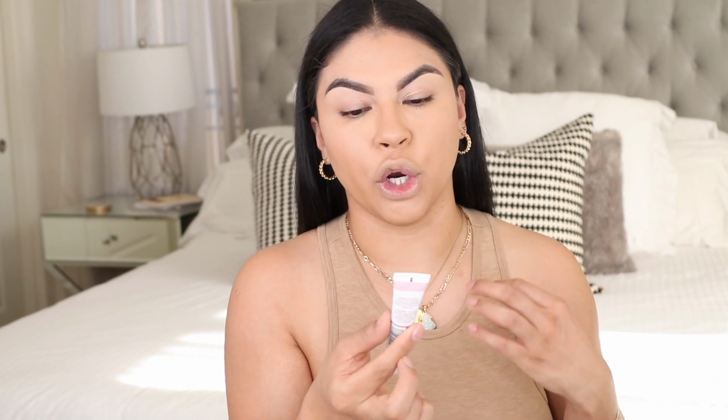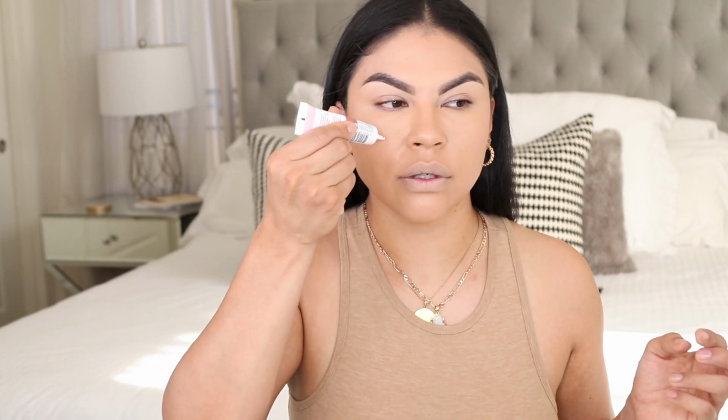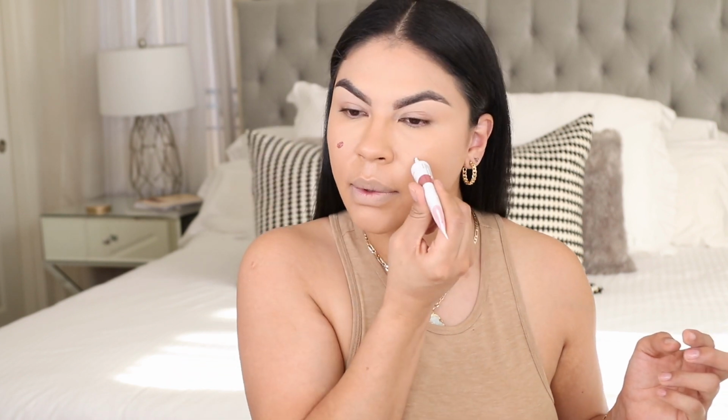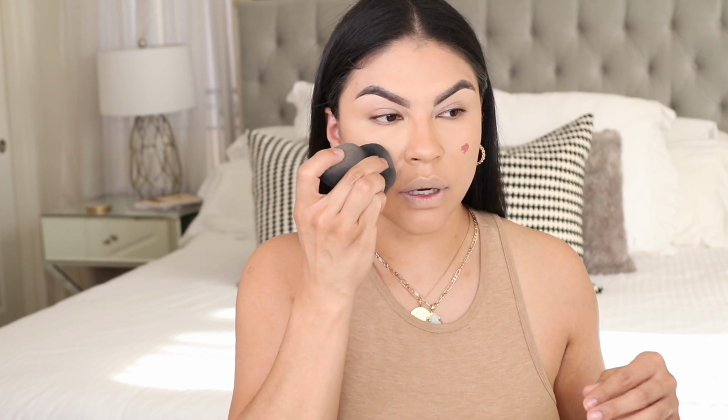All right, before we set anything, you want to make sure that you put any cream products underneath any powder, just so it doesn't interrupt any of the setting that you've already done. We're going to be using the Clean Fresh cream blush in the shade Butterflies, and I'm just going to do a little bit of that on my cheeks, and with the bottom of the sponge I'm just going to start working it into the cheek. I also love how highly pigmented these blushes are.